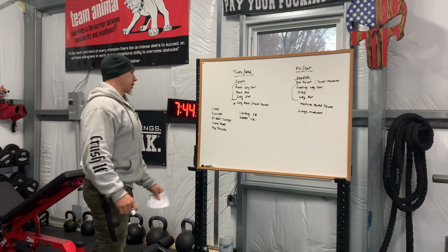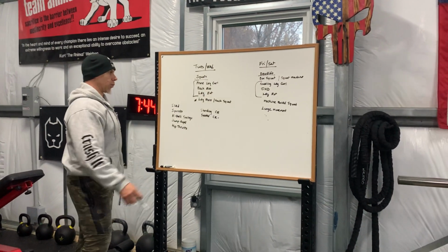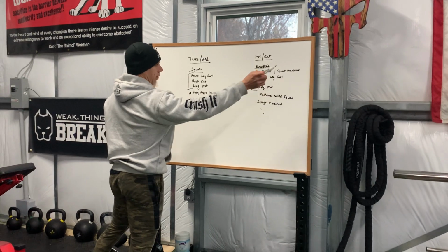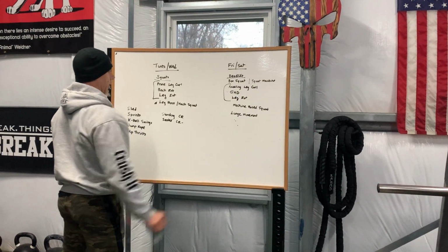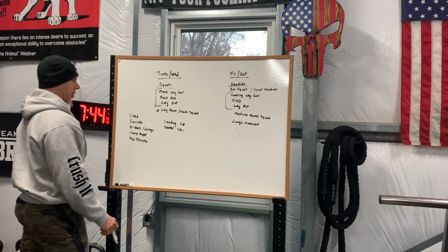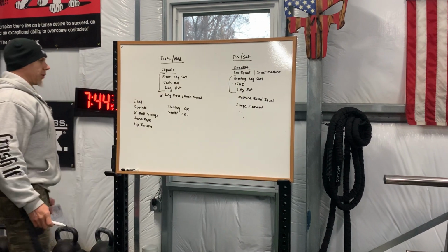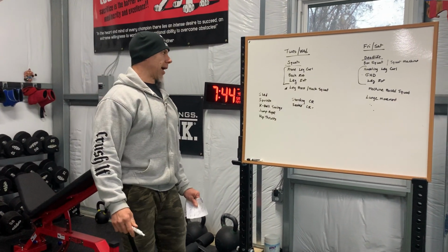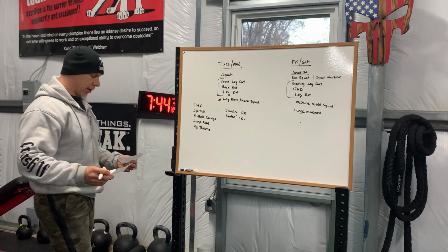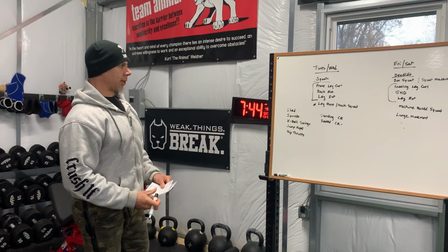The supporting exercises are more or less the same. Prone leg curls I always do on what is now my Wednesday workout. I'll do back extensions here. On this day, I always do the Cybex kneeling leg curl. I always do GHDs. I do leg extensions on both days, and calf raises in both movements. Like I said, one of these here. So there's not a whole lot of difference other than the fact that there's not the emphasis on barbell squats and deadlifts, although hopefully, as time goes on, I can do more with both of those things.